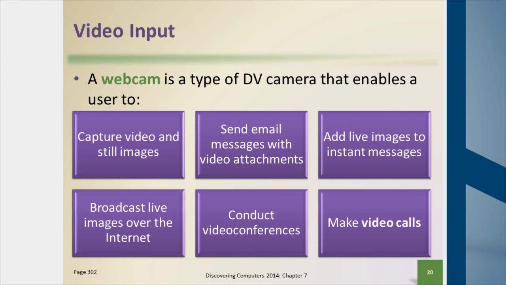Webcams are another popular way. In addition to a traditional video camera, we can use a webcam to do a variety of things, and these are built into our laptops. We can buy them third-party for our desktops. It usually allows us to capture still images. We can broadcast live images over the internet. YouTube has this functionality built into it. We can conduct video conferences. We can make video calls with Skype or Google Hangouts and things like that. So webcams really allow us to do an awful lot. It's what allows me to do this video right here.